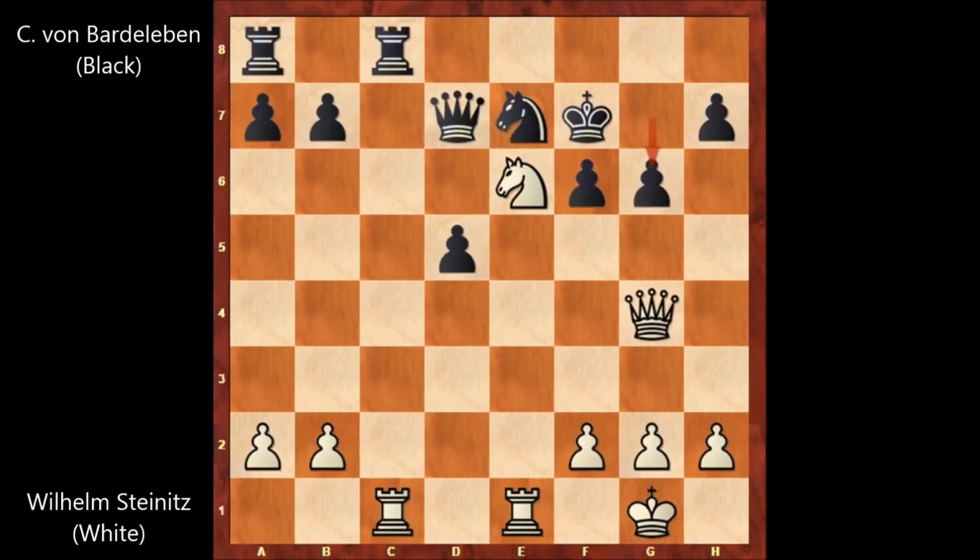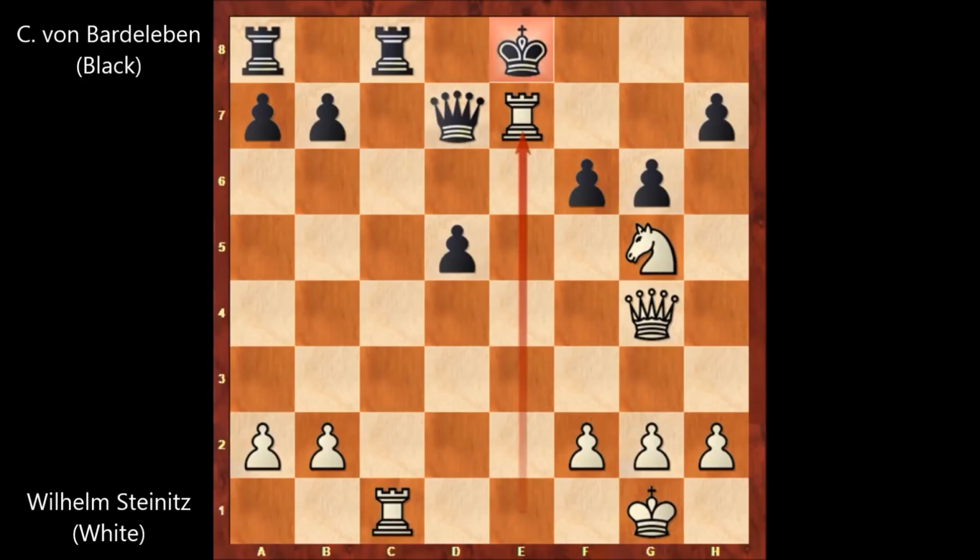So blocking, it is white to move, and Steinitz played knight to g5, that's check, king to e8. If capturing the knight, then queen takes queen. So knight to g5 and king to e8. And what would you do in this position? Wilhelm Steinitz played rook takes on e7.